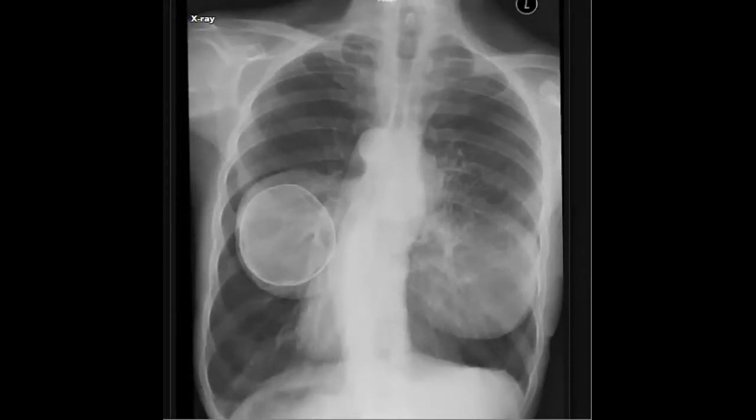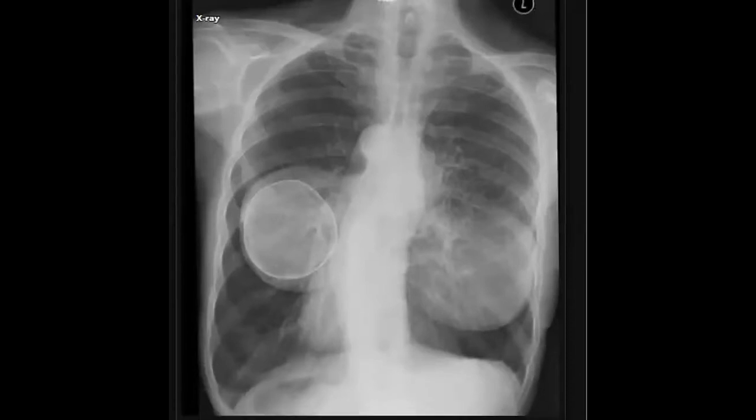And if you check the gastric bubble, you will find the gastric bubble is on the right side. So for you, this patient has what is called situs inversus, yeah. So this patient has this, and he has another finding, which is more important. So it was an interesting case with situs inversus and lymphangitis carcinomatosis.